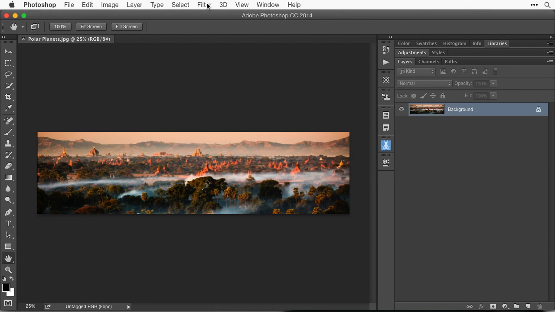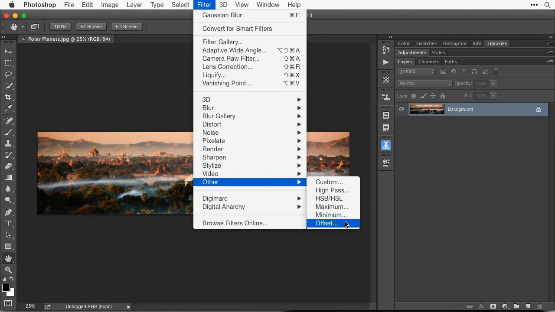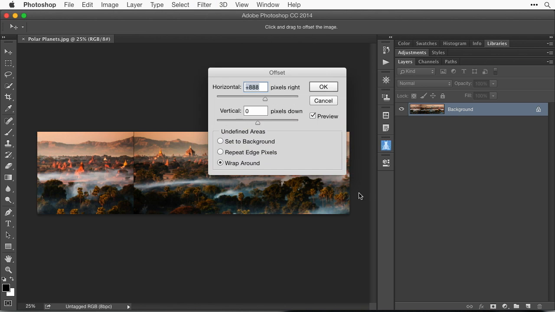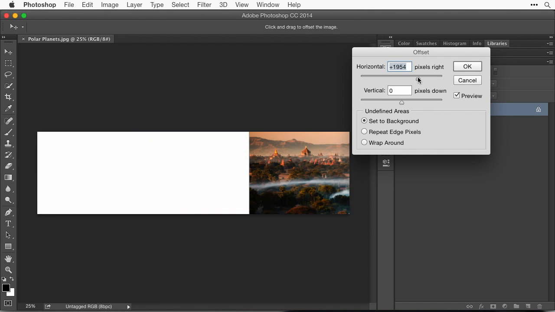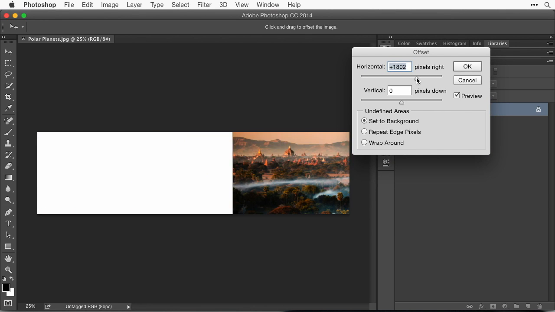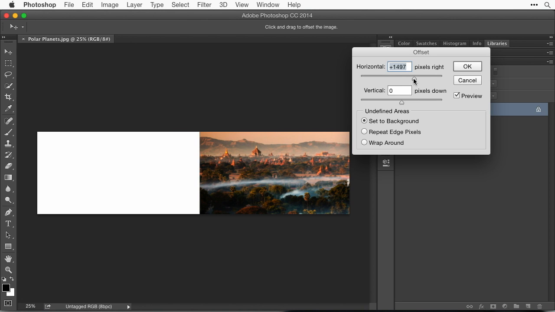So first, let's go and look at that seam. Let's make it visible here. We'll do that with a filter called offset. Offset means just move. When I choose offset, there's just a setting here I'm going to change called horizontal, and I'll move it around until the edge of the picture looks to be somewhat near the middle. Doesn't have to be exact. The main thing is it's not near the edge of the picture. All that did was move it over the number of pixels that's typed in here.